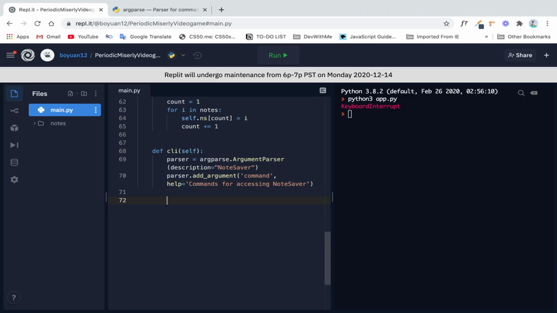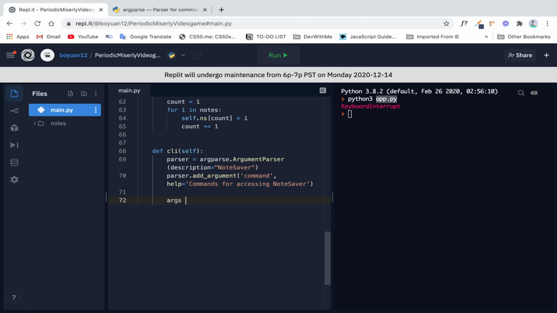Now we're going to somehow read the command, right? Somehow read this argument that the user typed. If we want to implement something like python3 app.py, then we want to read app.py so we know which Python file to execute. What we need to do is go ahead and parse it using our argument parser.